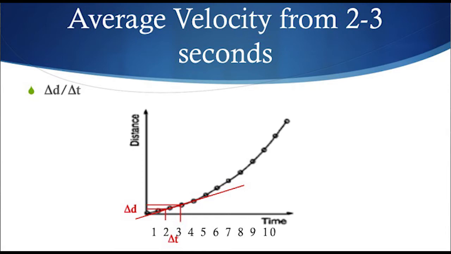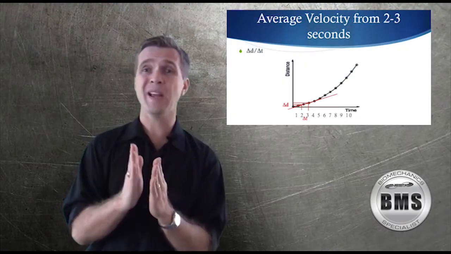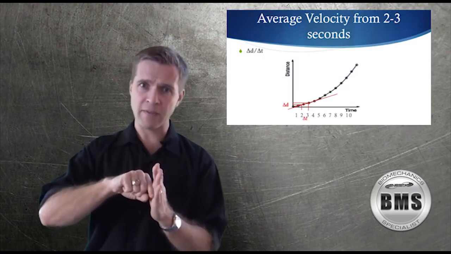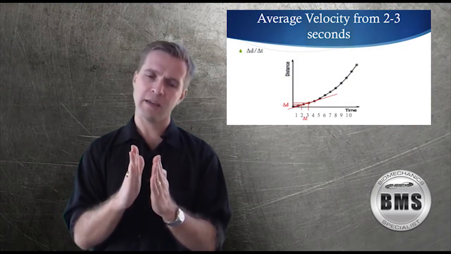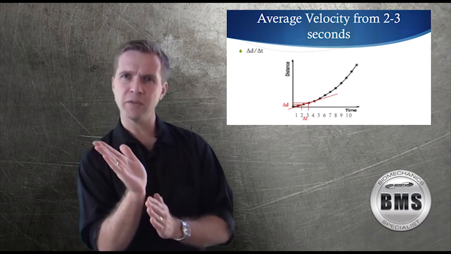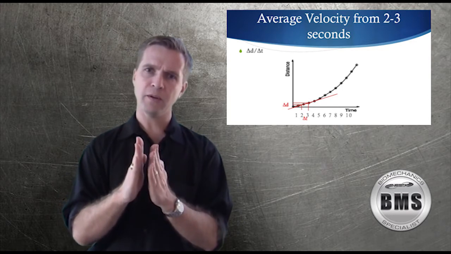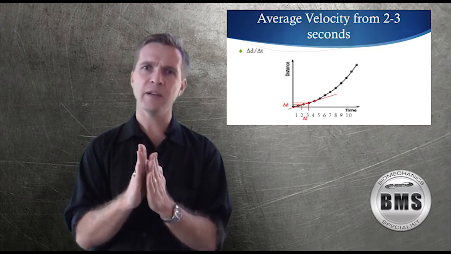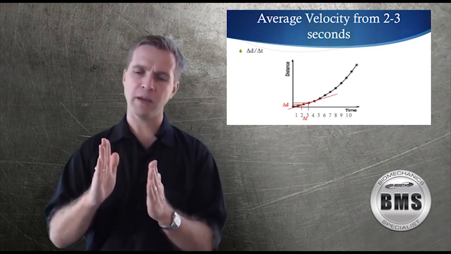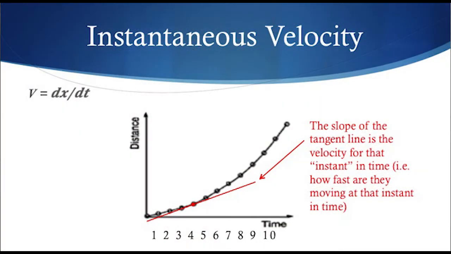Well, that's good, and if we look at that now, that line follows the curve a little bit closer. Now let's say I go from 2 seconds to 2.5 seconds. Once again, I have that straight line velocity, and that line is getting closer and closer to that curve. And really what we can do is go closer and closer and closer until it's near instantaneous. Basically what we're doing, they call it taking the limit as it goes towards 0. It's getting very, very close to instantaneous.